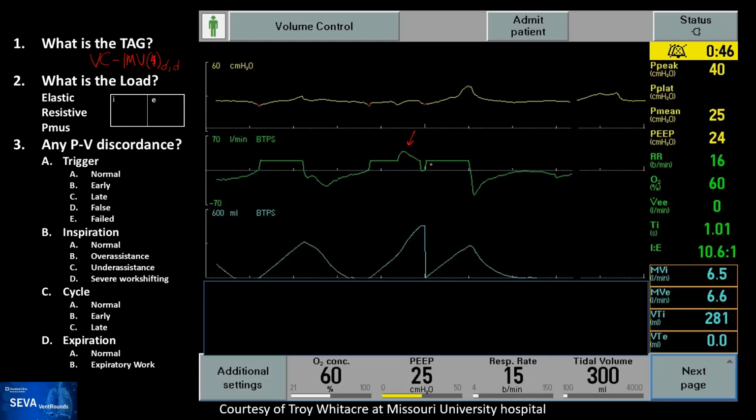Yeah, I don't know, Ariel. I don't know why they activated after, but it's a threshold that they have to go through, right? Three centimeters of water, I believe. Yeah. And then you have another breath that is delivered that now is a volume control breath. So this is VC-IMV dual targeting. And during the inspiration, I only see Pmus as we saw before.